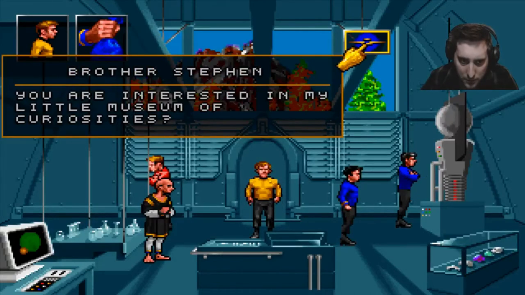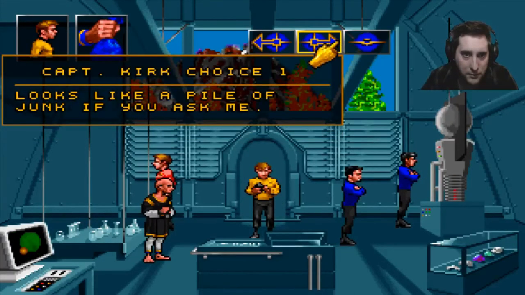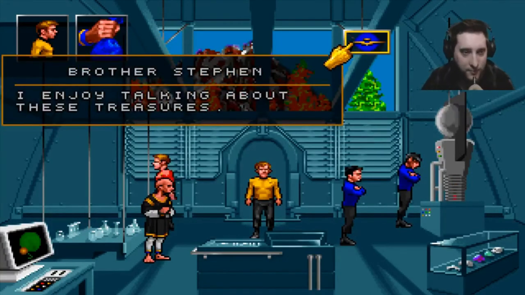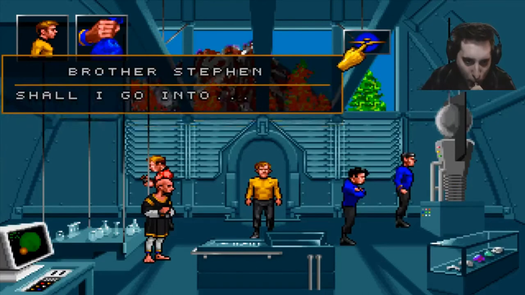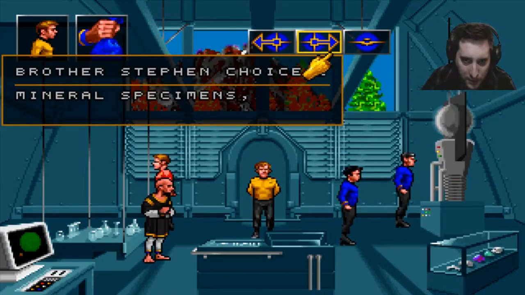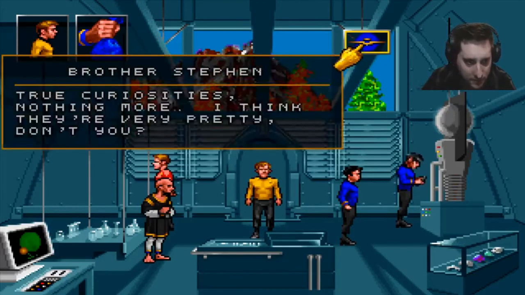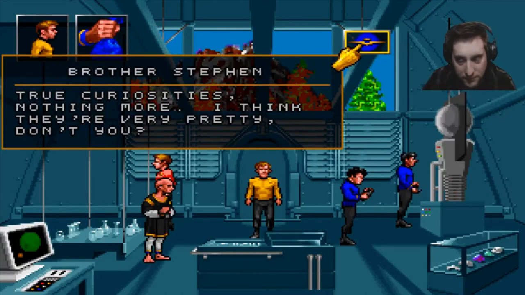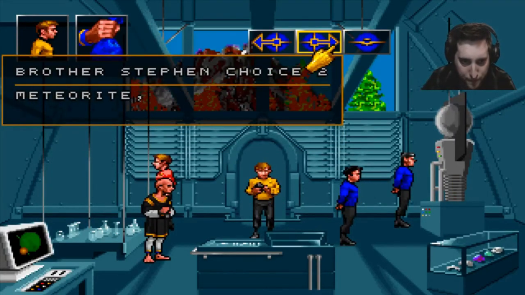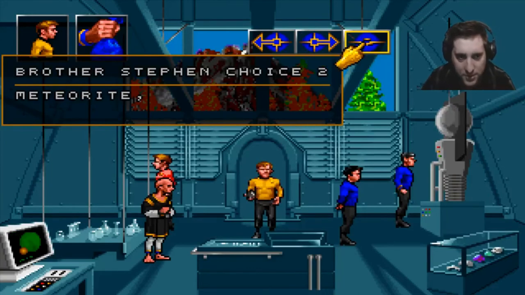You are interested in my little museum of curiosities? Looks like a pile of junk if you ask me. Yes, tell us about these things. I enjoy talking about these treasures. Shall I go into mineral specimens? Let's just ask him about everything. True curiosities, nothing more. I think they're very pretty, don't you? Okay. Shall I go into mineral specimens? Nope. Meteorite. Yeah, let's have a look. Tell me about the meteorite.